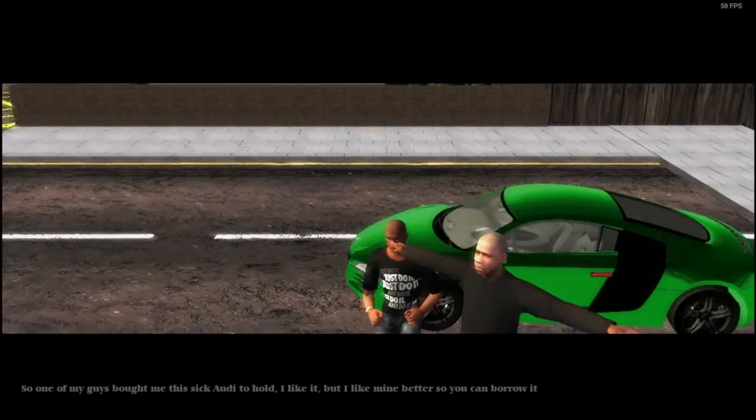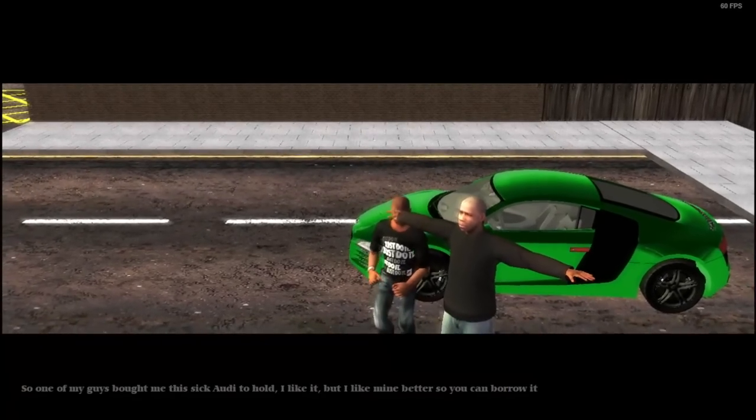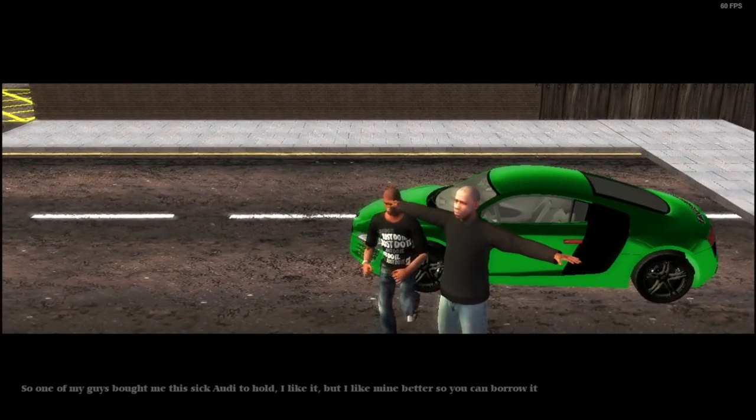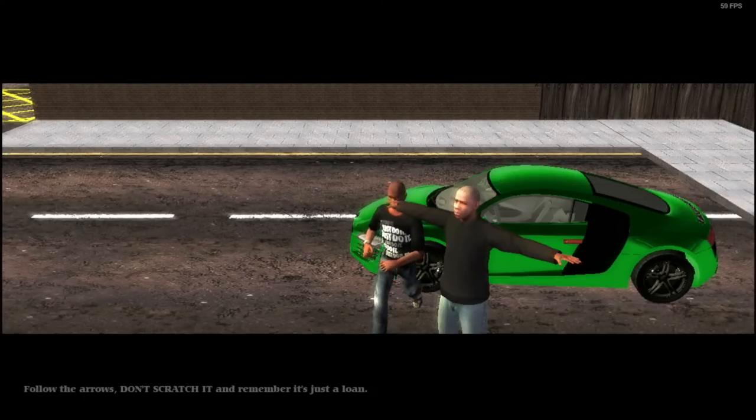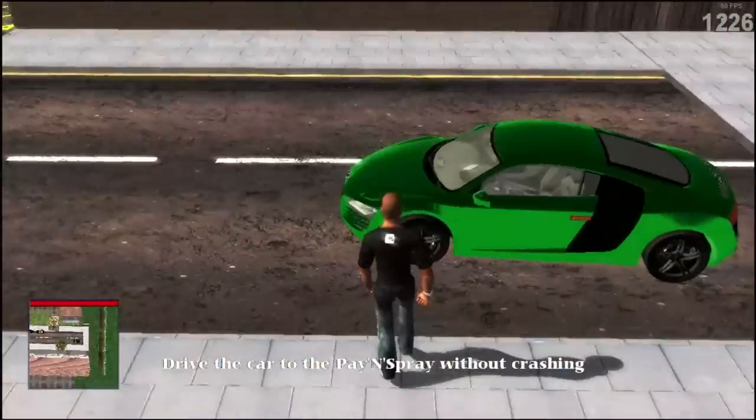So one of my guys bought me this sick Audi to hold. I like it, but I like mine better, so you can borrow it. Police are after it, though, so you need to bring it to the paint spray on Arlo Road. Follow the arrows. Don't scratch it. And remember, it's just a loan.